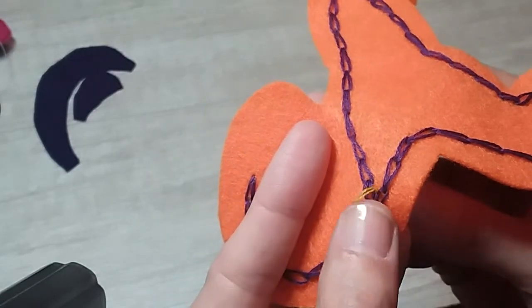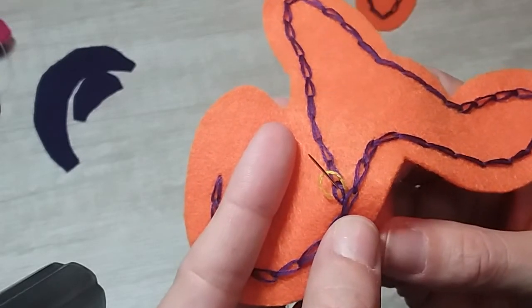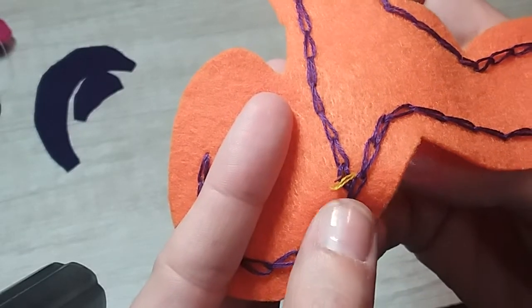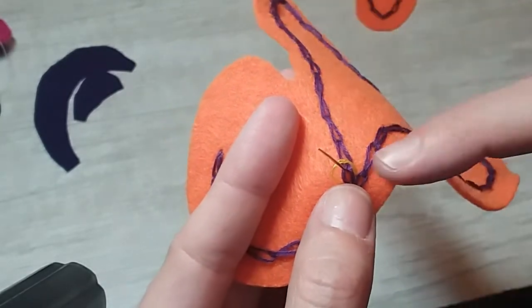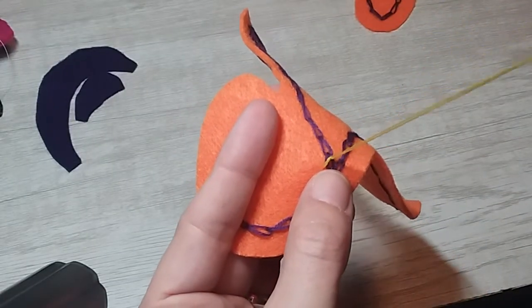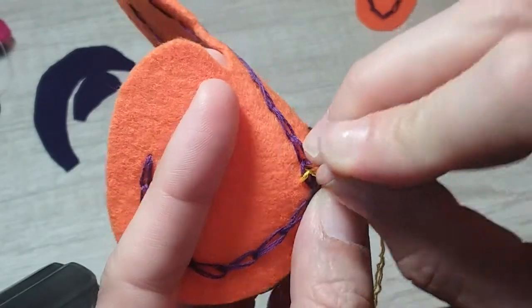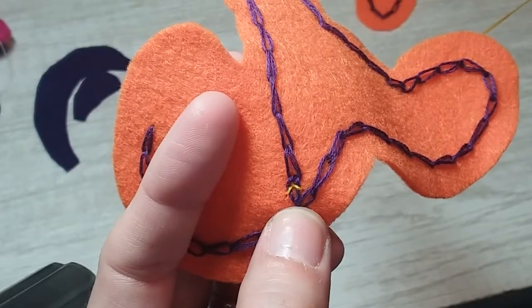Okay. And I want my needle coming towards me, with the thread on the other side. See how that's looking like that? You don't want it on this side because it won't grab your thread when you come back down. So you want your needle on the side towards you and your thread on the opposite. You want to pull that through, just gently, and then come up even higher on that chain. This is going to create that V look. You see that?